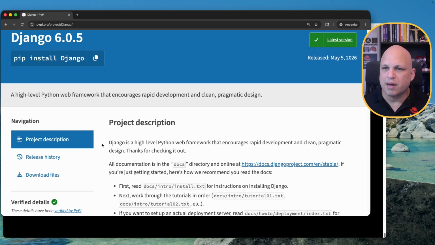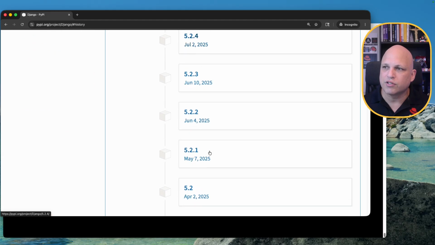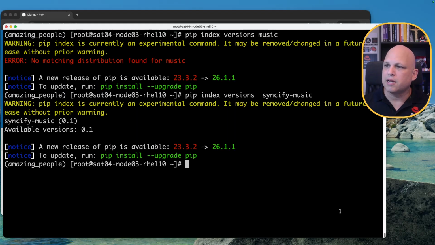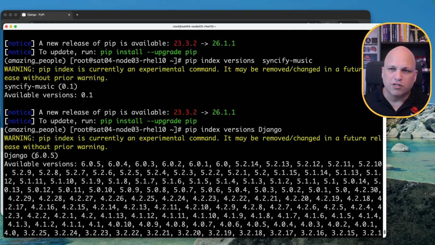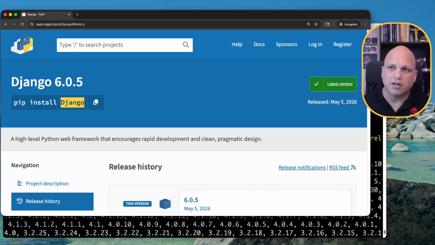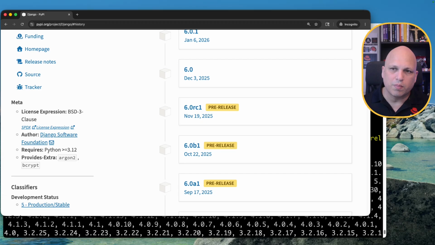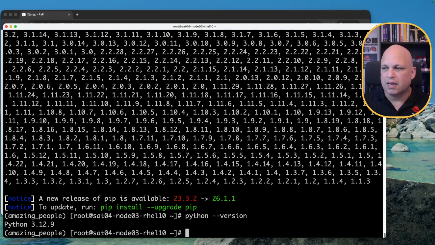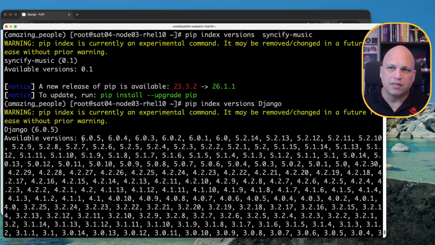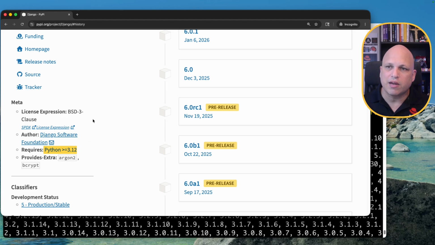Django. This is one amazing framework, and we can see all those versions over here. Definitely we can do something like this. And I'm not cleaning up the screen on purpose. See, similar idea. So Django 6.0.5. And if we take a look at Python requirements, check this out. This is going to work on Python version 3.12, equal or greater than 3.12. In our case, we have 3.12.9. Then there you go. We can see all the versions up to the latest version, because our Python version is matching with the requirements that you can see on the PyPI website.